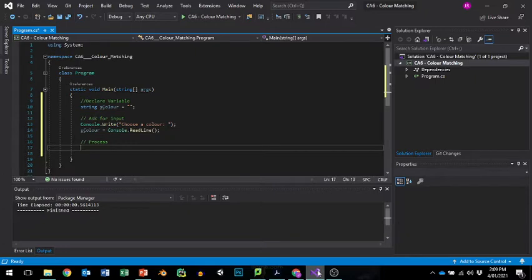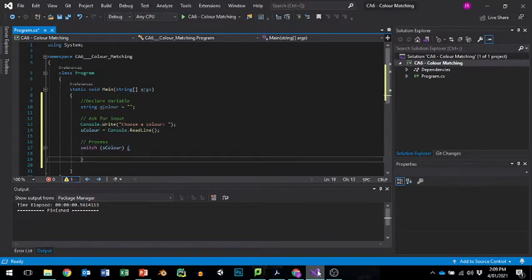Now we'll process. And this is where we come in with a switch statement. In this case, I'm just going to switch that. You'll notice how basically it's switch, and then I name the variable inside the brackets and then do curly braces. Everything within the curly braces, of course, is part of this whole thing. So I've got to pick out my first thing, and the first example I gave back here was blue. Now blue, and then colon to complete the case. I don't like that there. I want that down there. That's better. It looks better this way to my mind.